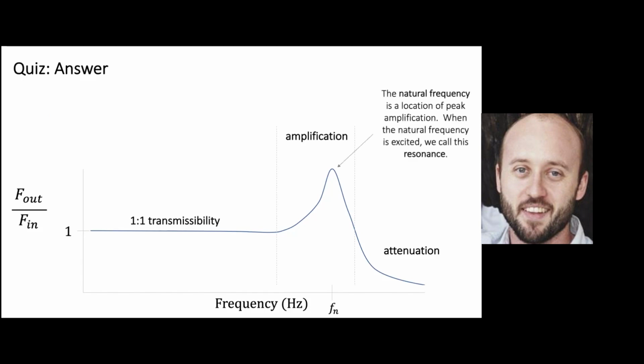So when we have this scenario where our input, the frequency at which we're forcing this, if we pick that frequency to be identical to the natural frequency of the system, what we're going to see at this point is maximum amplification. And this is what we call resonance. So natural frequency itself is a fundamental property of the system. And when we force the system at that natural frequency, we get an event that we call resonance, where we get maximum amplification.